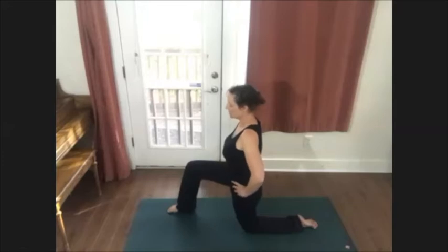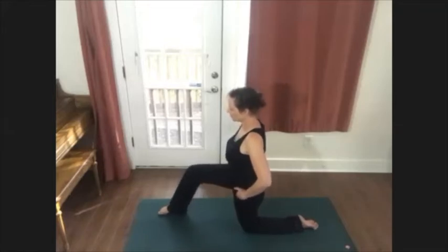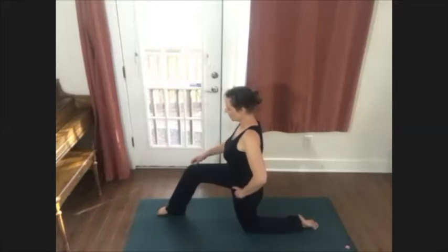And bring your hands to your hips for a moment. I'd like you to make sure those hips are level. Level them out. And then from here, you're going to walk your right foot forward just a little bit. That's your front foot. So the knee is not on a right angle just yet. You're not bent there. And then we're going to move in and out.